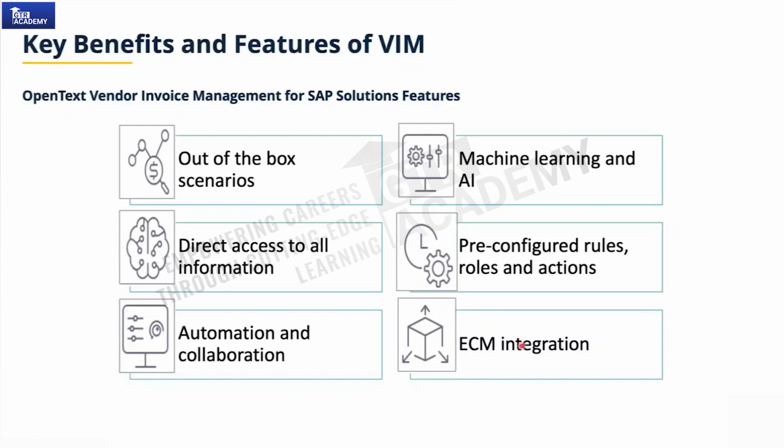So this is where ECM can help, or you can write your own custom programs to manage all those things. In ECM, it's just scheduling a batch job, how we do in production, where you can go and say, anything created more than 7 years ago, just delete it. So that's how the ECM integration is going to help in the VIM solution.